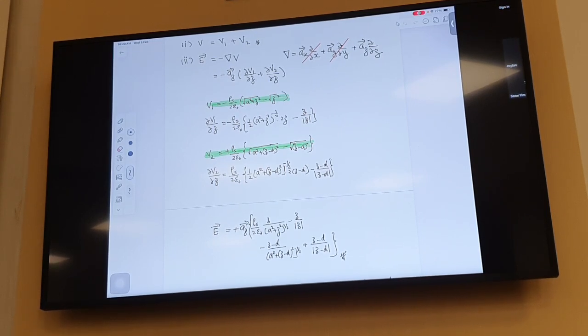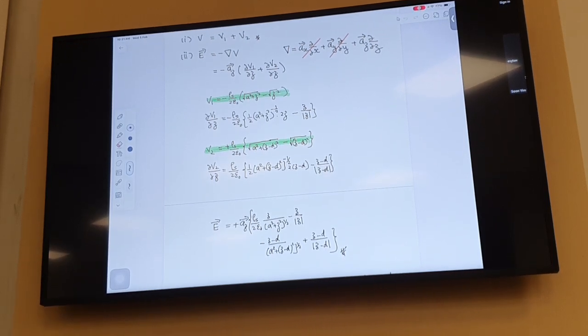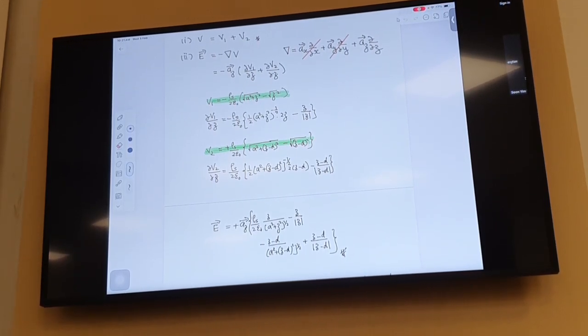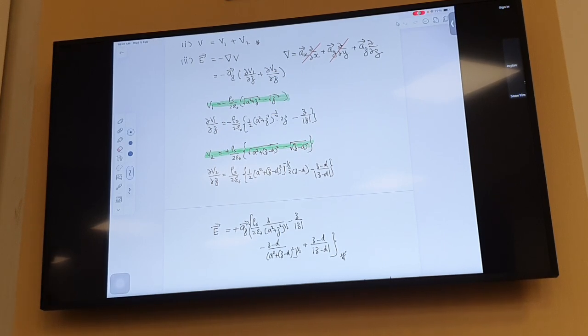If you are not very sure, you write it outside. f(z) equal to mod z. I can write it equal to z if z is more than 0, equal to minus z if z is less than 0. So when you differentiate, it is equal to 1 if z is more than 0, minus 1 if z is less than 0. Just differentiate, because you are not sure whether z is positive or negative.